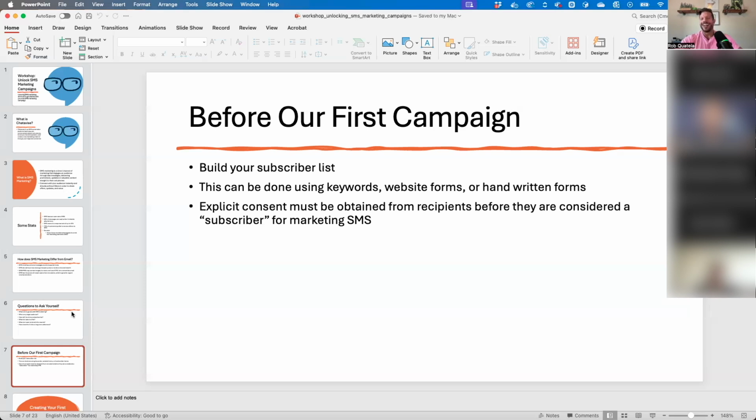If you ever received a form that had a manual checkbox on it, we may have all received it at a doctor's office, a physical checkbox saying I want to receive communication regarding promotions and stuff like that. You can collect it that way as well. So one thing to remember in this, though, is that it must be explicit consent. You must be able to point to where they opted in if anyone like the FCC were to ever ask.